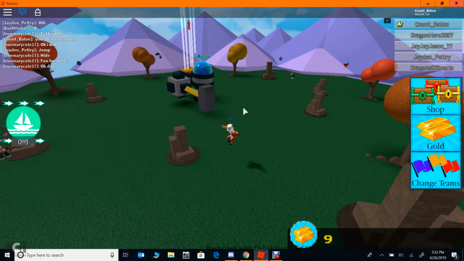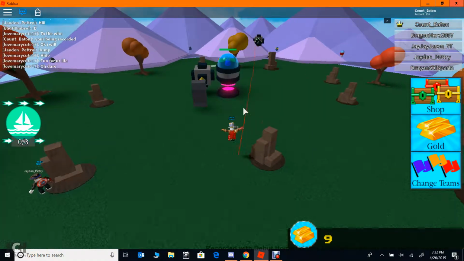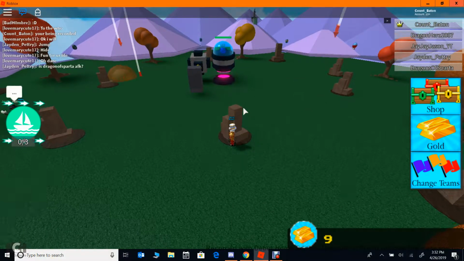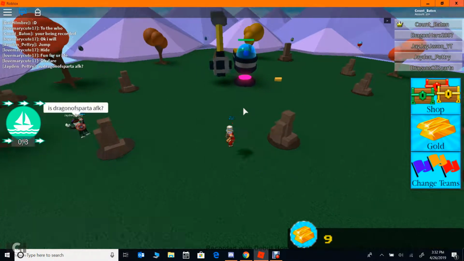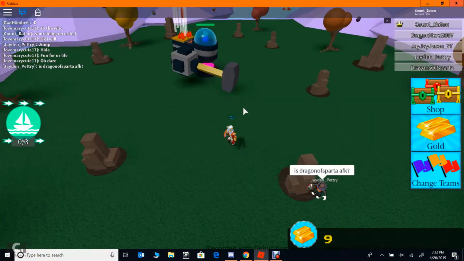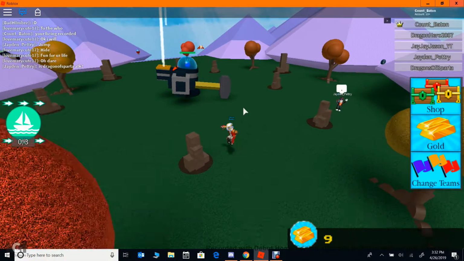So, how you beat the King Boss is you just jump around here. When the red laser goes on you, you hide behind these things. And then, when the hammer goes up, you start jumping. He can't get you if you're in the air. Oh, I'm the leader of this team. Woohoo! Hallelujah.